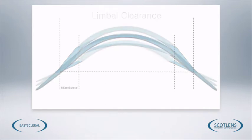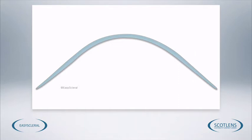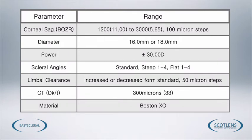So you can see from a fitting set lens, we get a very variable lens design that allows us to fit pretty much any cornea that we come into contact with. The parameter range of the lenses is very large. Not only do we have the two diameters, 16mm or 18mm, we can adjust the corneal sag, the powers, the scleral angle and the limbal clearance.